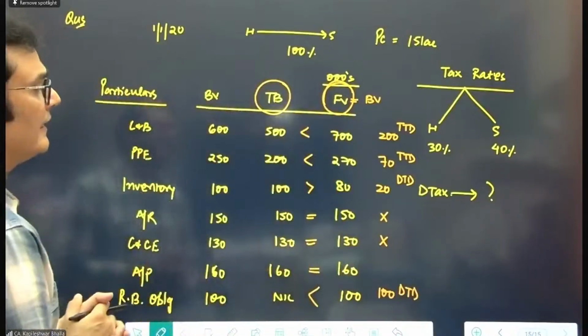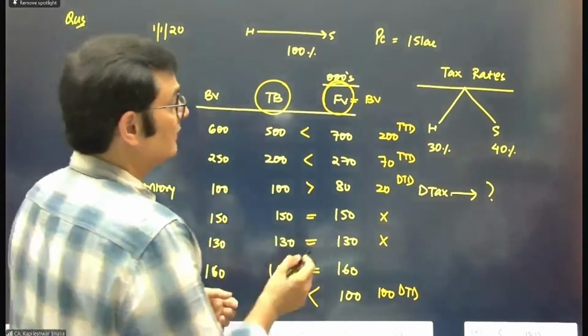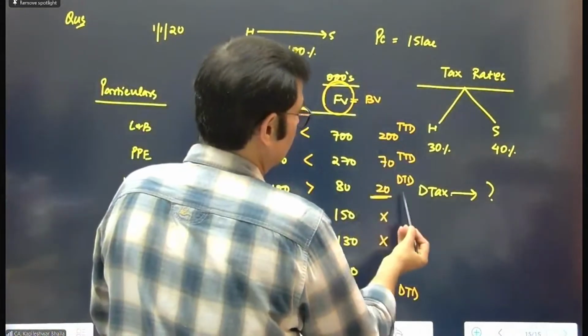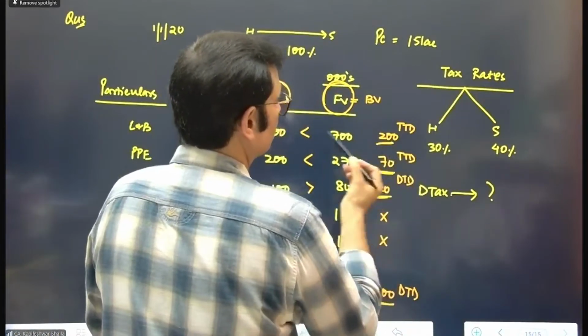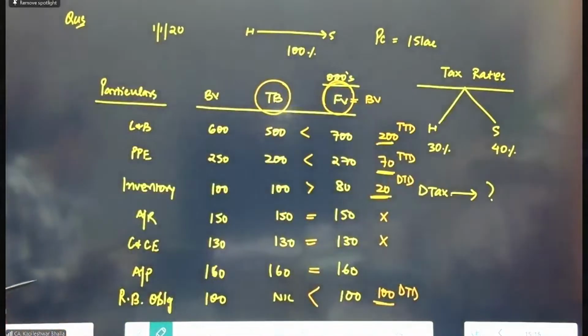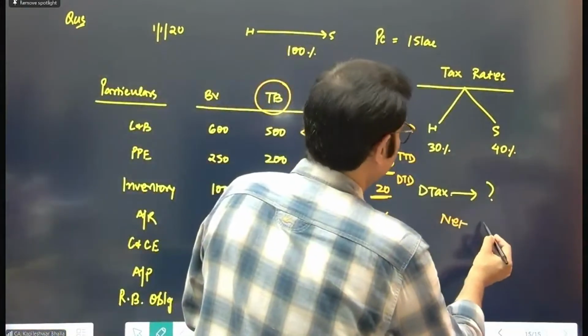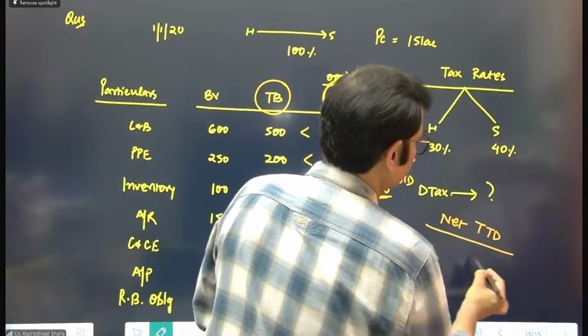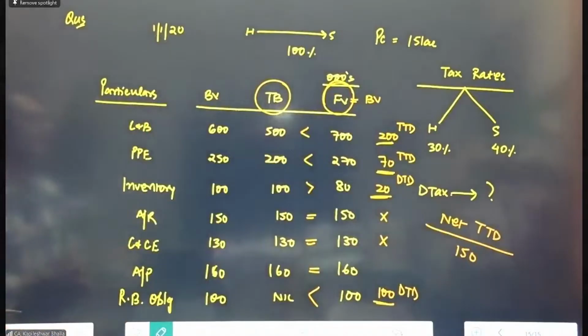So let's see what is the net difference in this case, the net taxable or the net deductible differences. So this is supposed to be 20 and 100, that is 120. And this is 270. Yes, sir. So I guess net is 150. Yes, sir. Okay, so we are getting a difference which is net taxable temporary differences to the extent of 150. All the taxable and the deductible differences netted off.